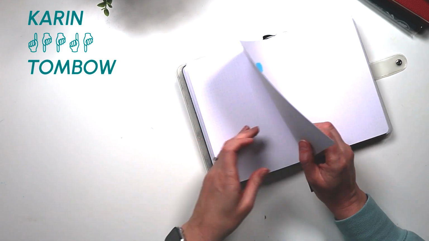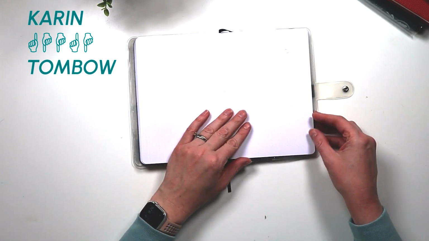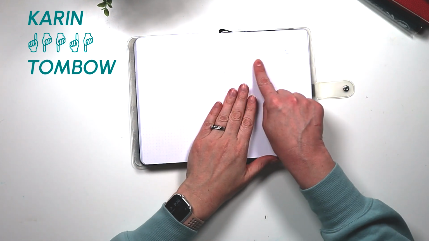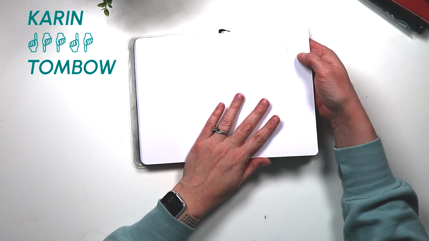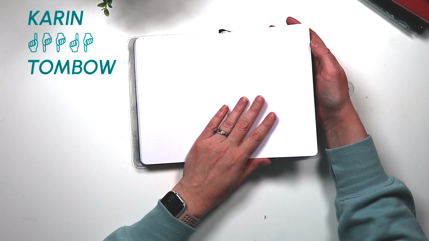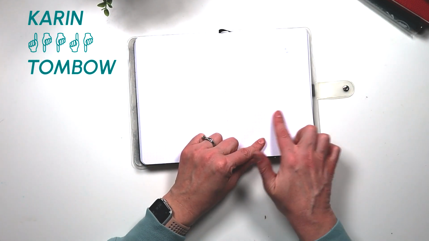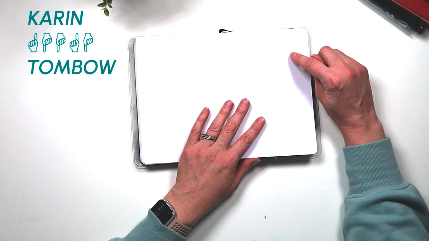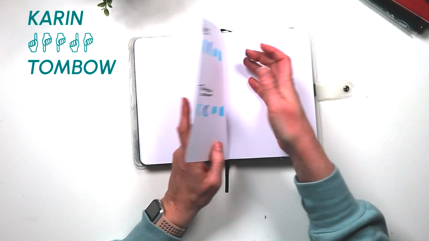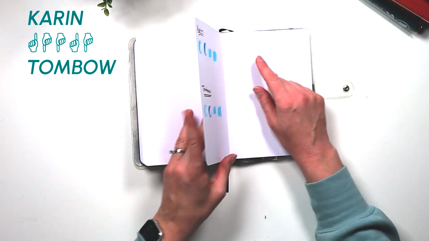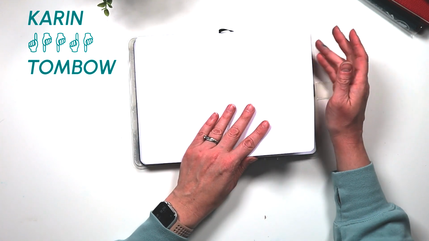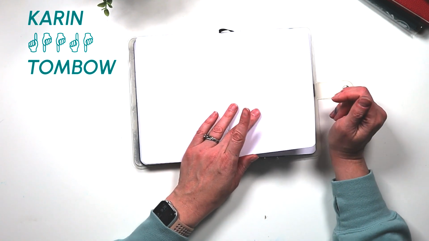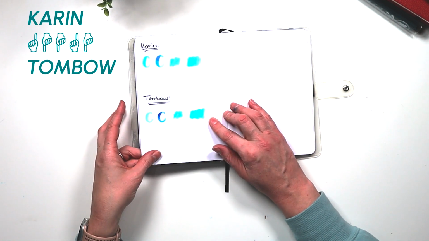Okay, so let's see how they did. So the Karin had bleed through on the blending, which isn't bad, and it did really well otherwise. Some ghosting, maybe a little bit. I don't know if you can see that on camera. The Tombow, no ghosting, no bleed through. I've had it in the past with Karin where it does bleed through even just on the single pass, but like I said, there's ghosting, but not so much bleed through, only on the blend. But again, this one goes to Tombow.